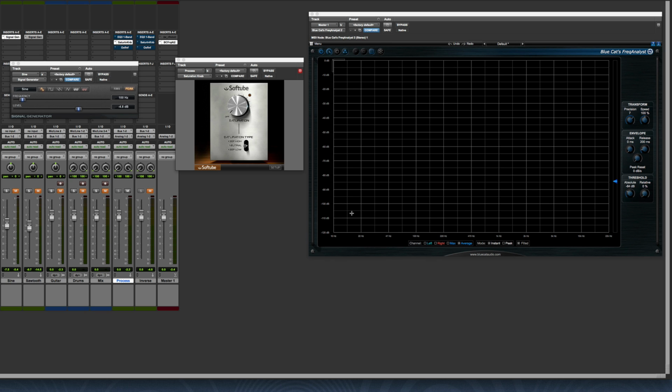Now if we look a little bit closer at what the saturation knob is doing, as I increase the drive on the knob here, what that's going to do is bring in harmonics. These are going to be at both even and odd multiples of the fundamental. So if this is 100 Hertz, you'll see harmonics that show up at 200, 300, 400, 500, most of the way up the spectrum here. So I'll show this one again.